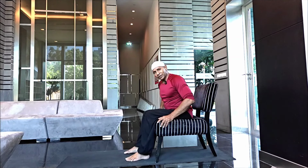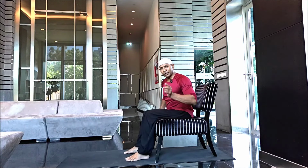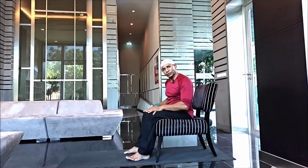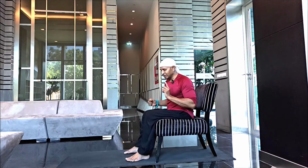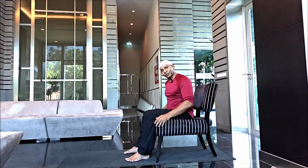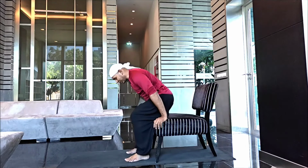So here we begin with some exercises. Understand, you can start with 30 seconds first, each exercise for 30 seconds, and you try to do it for a minute to 90 seconds to 2 minutes. It's up to you. So build it up slowly by time. So even if you have knee issues, even if you have pain or stiffness in the body, move your body. That's where you build strength. Okay, so let's begin. The first one is very simple.